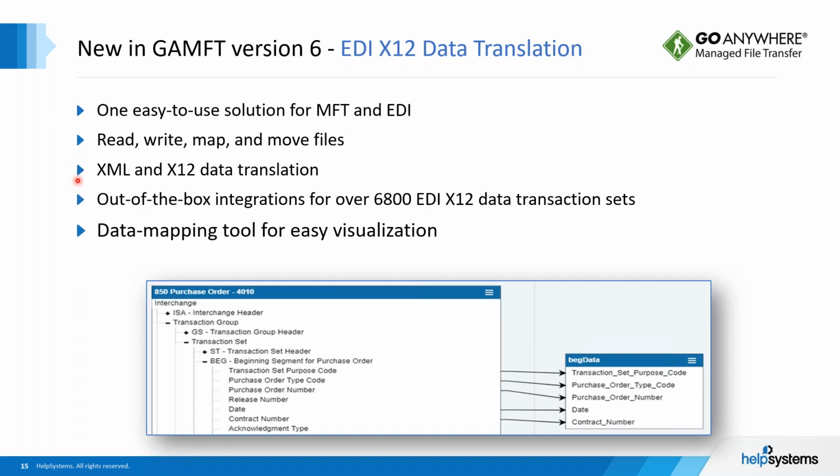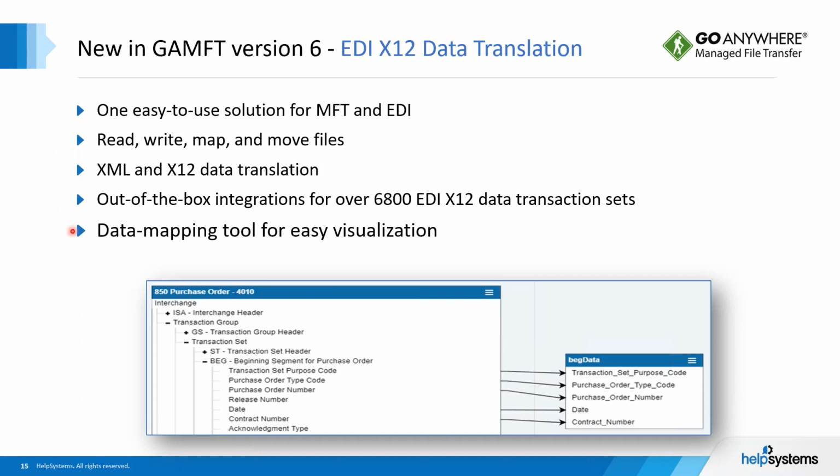And you will be able to translate, yes, the EDI files, of course, but also XML files too. We have, with all the different EDI files and all the different versions out there of each of those files, we actually support over 6,800 EDI X12 data transactions. So we have a lot that you can pick from as you need to.